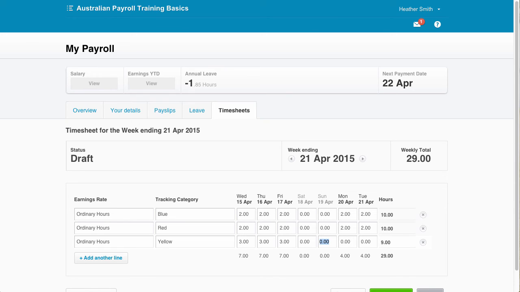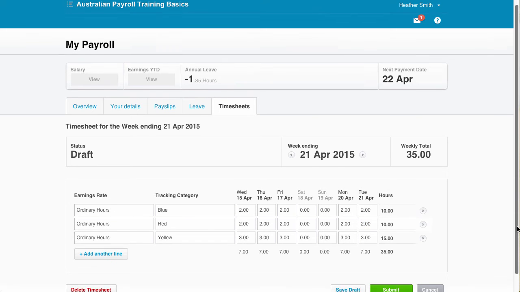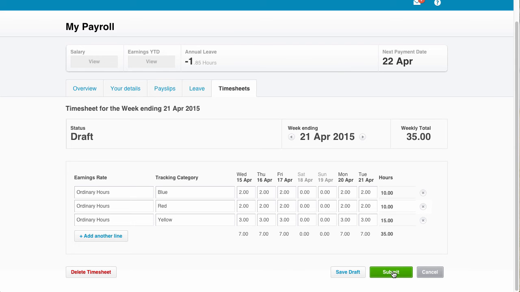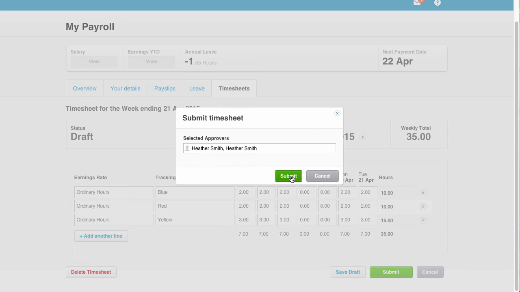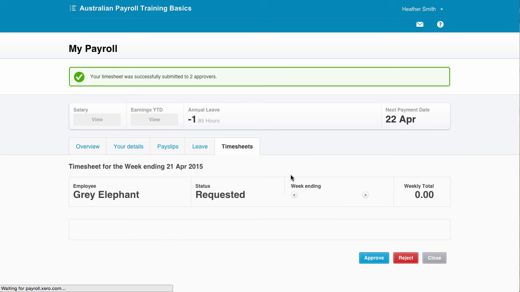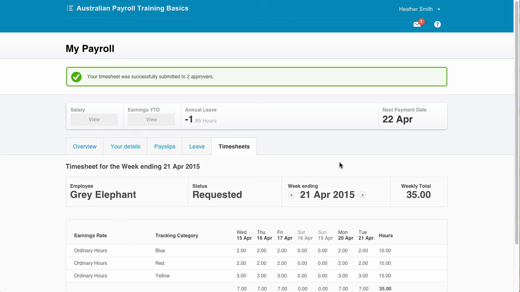Oh, we don't want to do work there. It doesn't click out of that, but we recognize that that has happened there. And scroll down, and I am going to click submit on that timesheet. Select approver. I'm actually going to grab both of those people, and that would just be me. That's just because it's a training environment and it's a little bit odd, so just completely disregard that. There should be just one person there for you to select as an approver. I'm going to submit that, and then next time I process the payroll, I would be in a position to approve that.